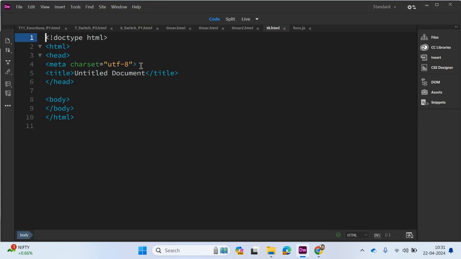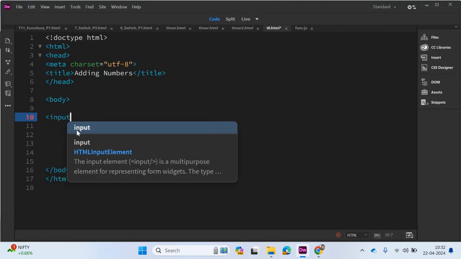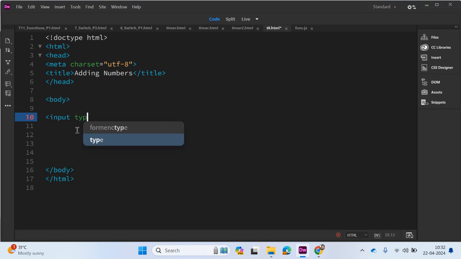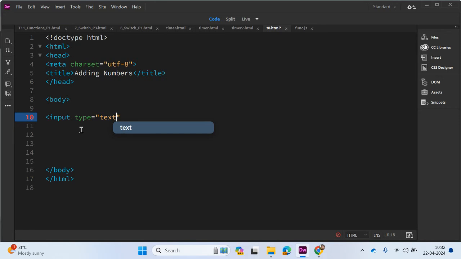Okay, so the title here, I'm just going to put adding numbers. And we're now going to come into the body section of our HTML. So the first thing I need to do is create an input box. And the first input I want to take is the name. So what I'm going to do is type in type equals, and then for the name we can just put text.